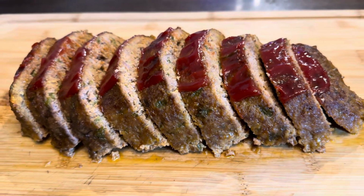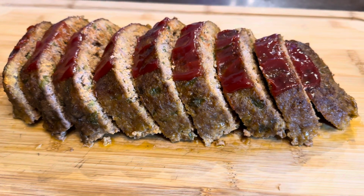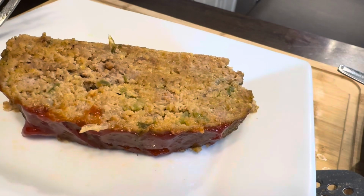Heavenly Father, on today, we thank you, Lord, for this meal. We thank you for your love and your hedge of protection. In Jesus Christ's name we pray. Amen. Enjoy the recipe. Look at that.